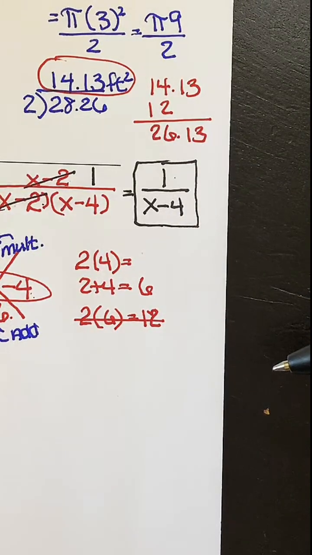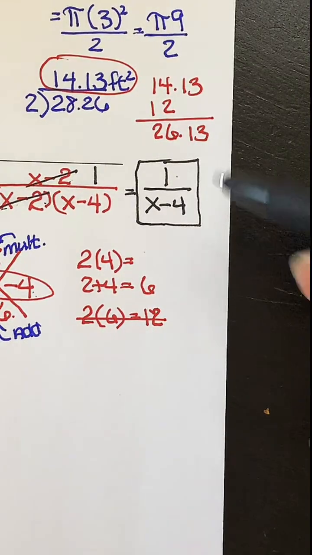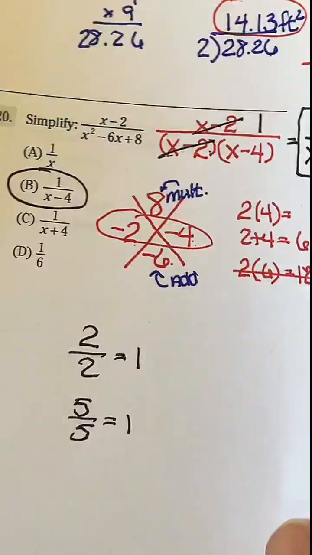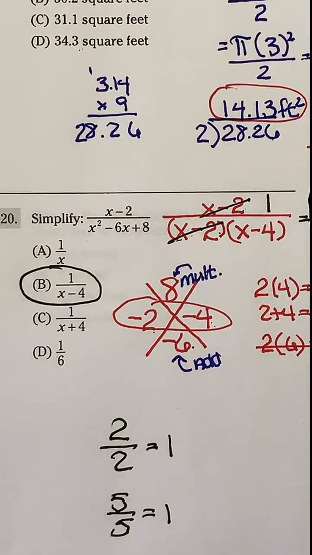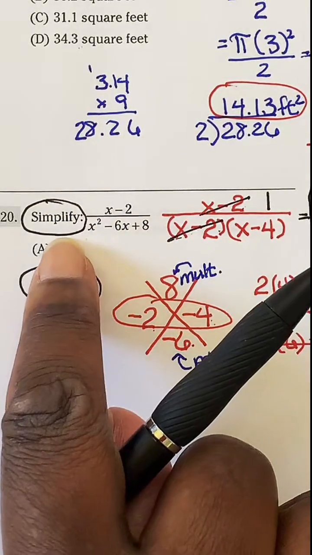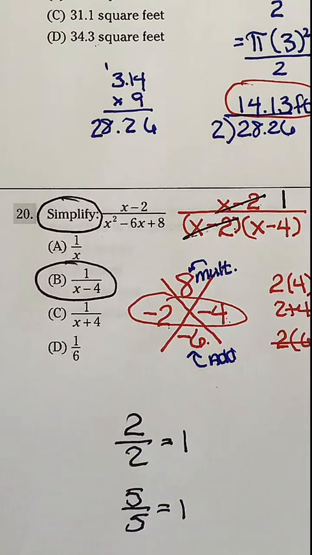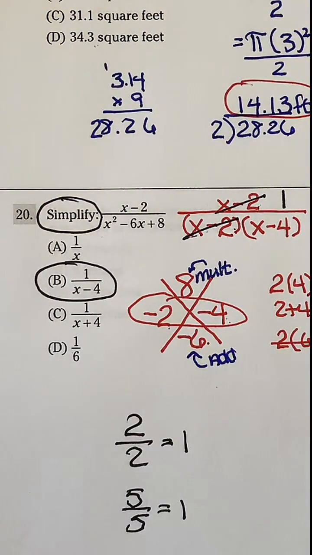Do we know the value of x? That's not what they're asking for. See, this is what takes very much time. You guys worry about so much. All it says is to simplify. It did not say solve. It did not say substitute. It did not say graph. And you're going to waste all this time doing all this extra stuff. And then the first complaint you're going to have when you walk out of the building is, I didn't have enough time. Give them what they want.